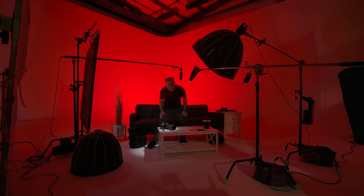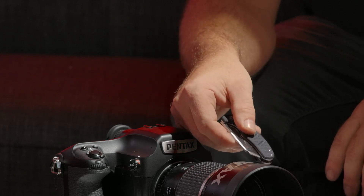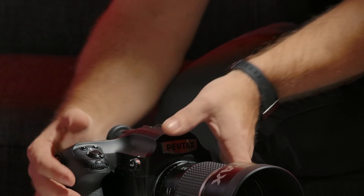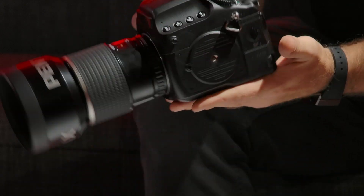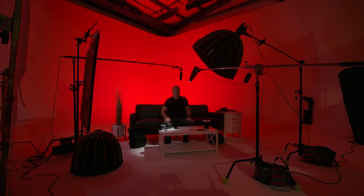I've got one more modifier to show you — this is a snoot. Snoots are cool. I've turned it down to about 33% with the snoot. It's a very small area of light and it is super bright — still too bright at 33%. Lighting small things: it's small and it's hard. Now let's use this as a hair light. I've got the original lighting with the addition of the Suphoto P80 as a hair and rim light — just giving me a little bit of edging.